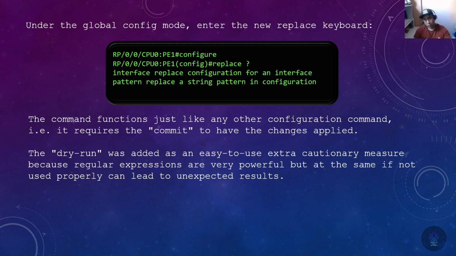In other words, if you want to be really cautious and want to make sure 100% that the target configuration is the expected one, you have to use the dry run option prior to committing the changes.